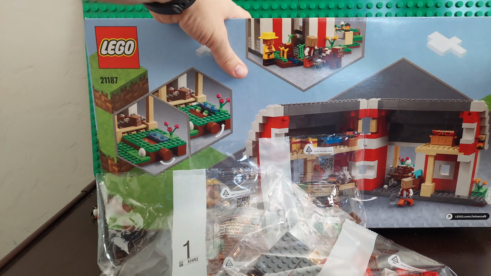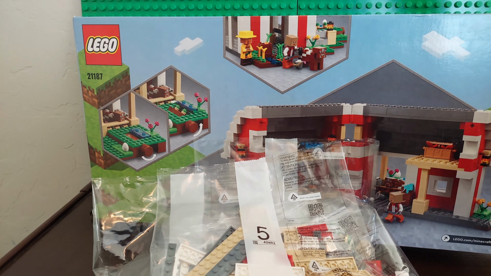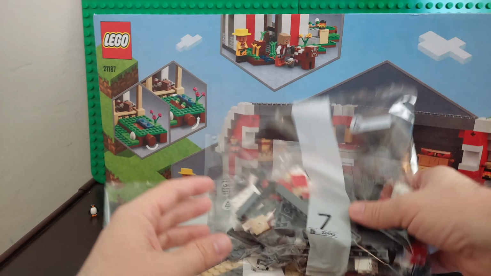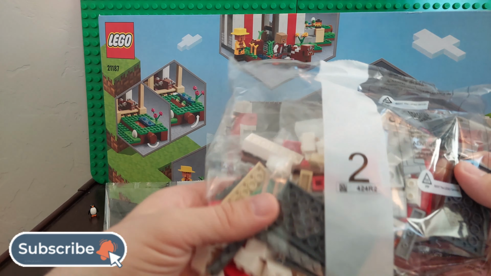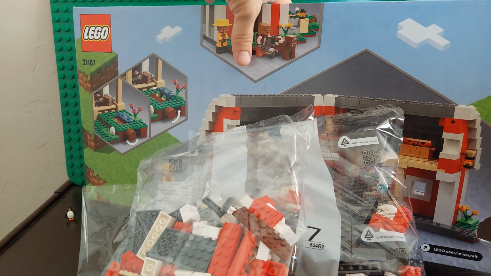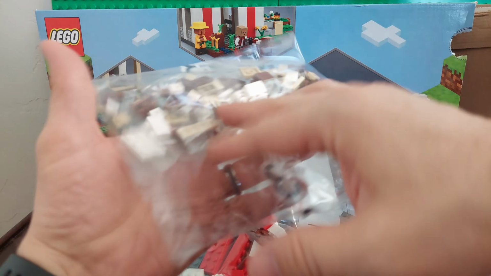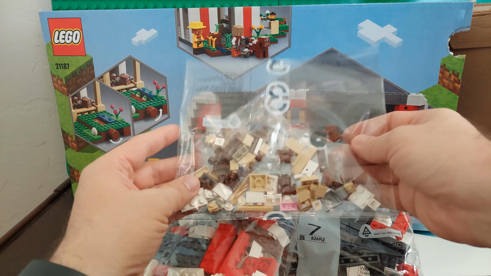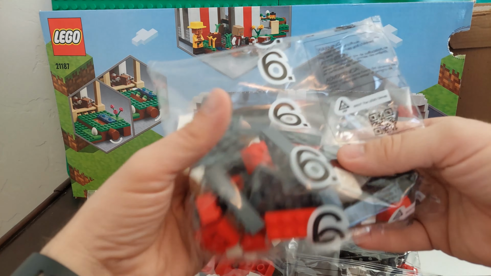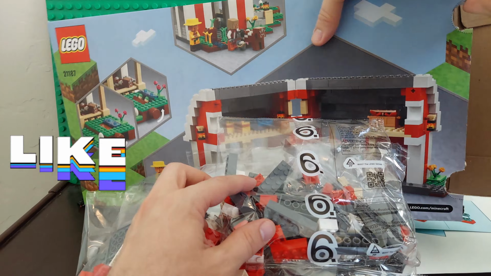All right, let's leave the manual for later. Go ahead and grab one. Bag number 7 looks like a lot of the roof. Bag number 2 looks like a lot more of the siding stuff. Bag number 3 has the goat in there, and not a whole lot else. This is bag number 6. See that dot right there? That means that's the bottom. Bag number 6 has a little bit of the top, a little bit of the siding. I think that's all.